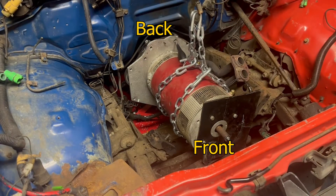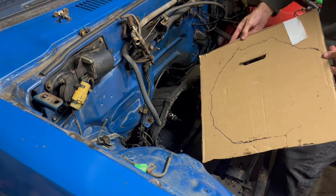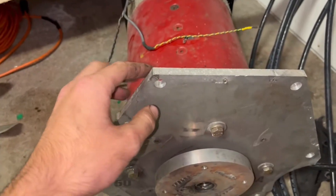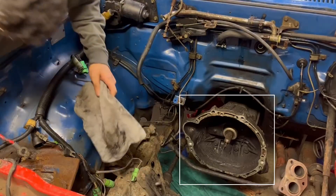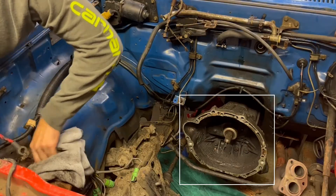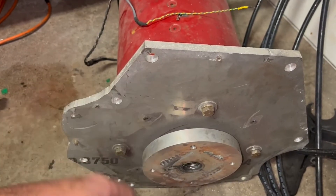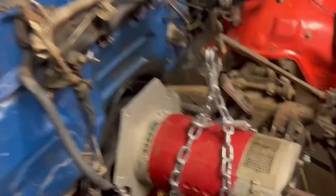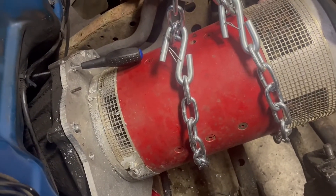Now that the motor and transmission are coupled, the next step is to mount the motor securely in the engine bay. Just like the gas engine, it's going to be mounted once in the back near the transmission and once at the front. Starting at the bell housing — the metal case that all the parts of the transmission are housed in — there's a giant aluminum adapter plate attached to the back of the motor. It's secured with four bolts to the motor, and I drilled out holes in line with the transmission bell housing so I could mount it using six stainless steel bolts. The electric motor is now rigidly mounted at its back to the transmission.